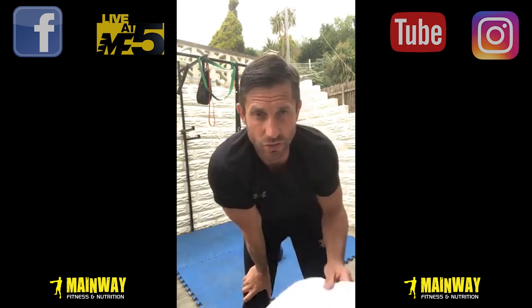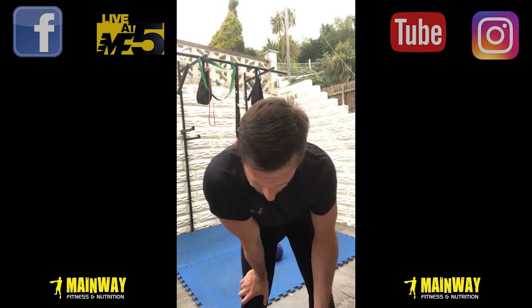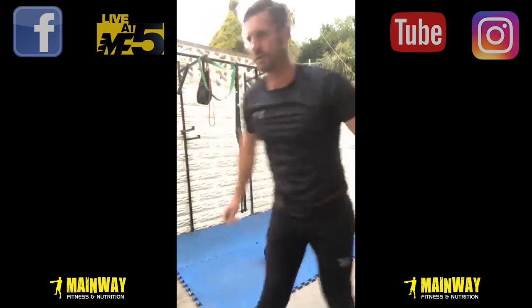And we're gonna get straight into it using the TRX. So we'll use a little bit of our activation. We'll do lunge and rotations. Take your time on the first few sets, and then obviously the warmer you get, you can start pushing that a little bit harder. Okay, so remember the lunge rotations.